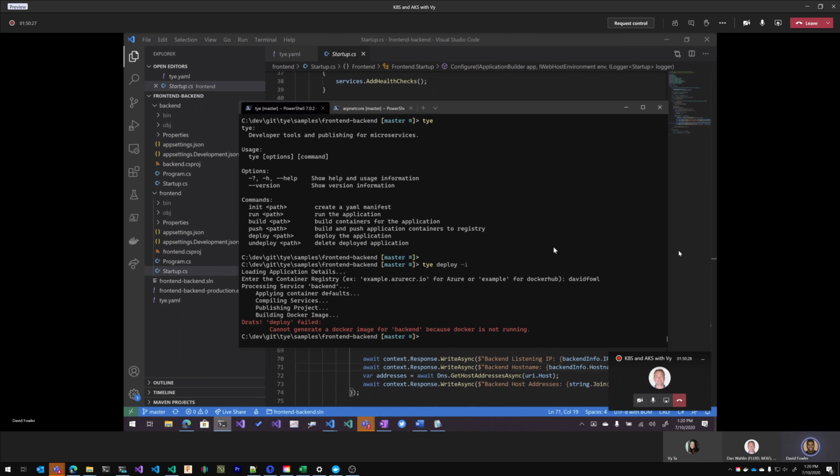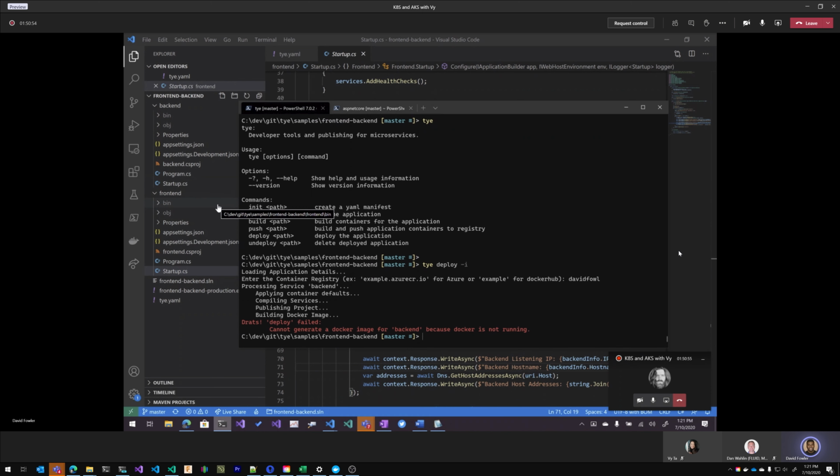Yep. Nice. Does it have hot reloading like Skaffold? Yeah. So for local running, you can Tye run watch. This is a brand new feature that we just added. And it will basically watch your project. So when you run locally, you're not in Kubernetes. You're running on the machine with a process or with containers. And then when you deploy, you're deploying to Kubernetes.